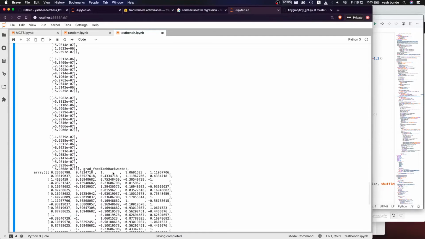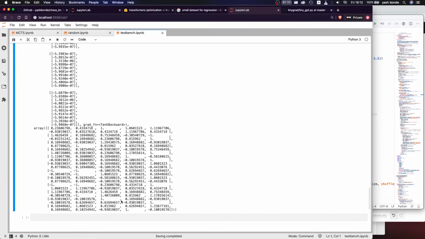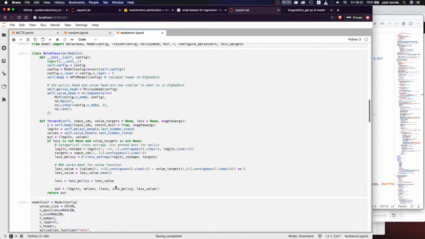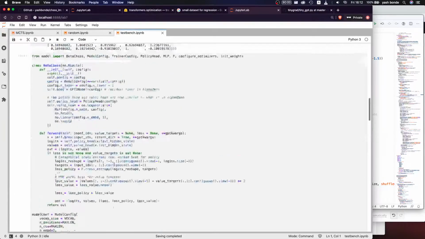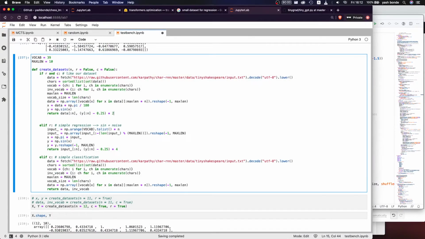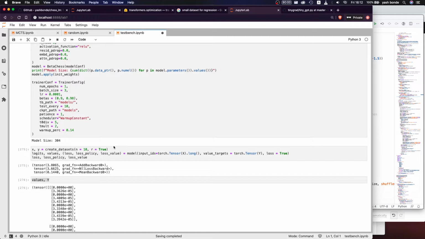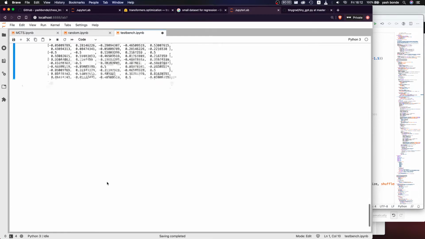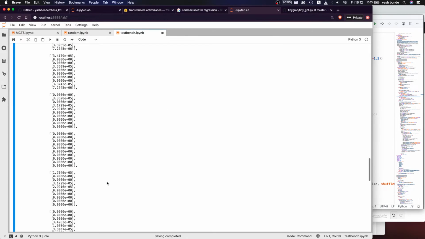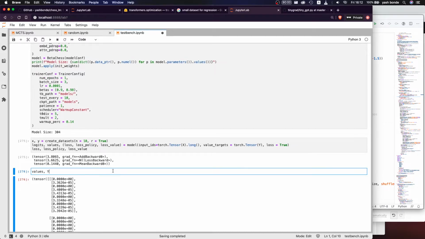Now, wait, how can values go above 1.4? 1.29. 40 times 2. Well, let's just keep it at this value, 0.114. This makes much more sense now.